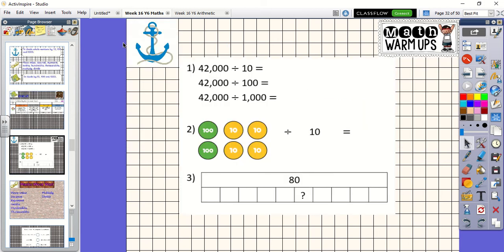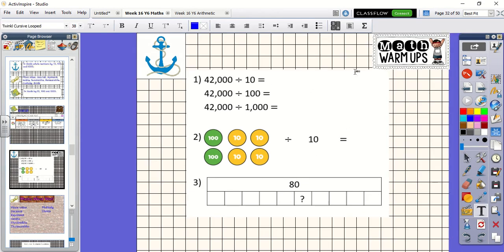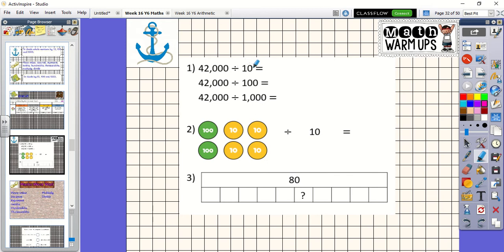Okay then, so to warm up your brains, we have got some whole numbers here in different formats, and I would like you to have a go at dividing by 10, 100 and 1,000. So just like yesterday, if we're dividing by 10, we can see that that 10 has got 1 0. So we are making this number here, 42,000, 10 times smaller. So because we're making it 10 times smaller, you can see that 0 there, but we also need to get rid of that 0, okay?